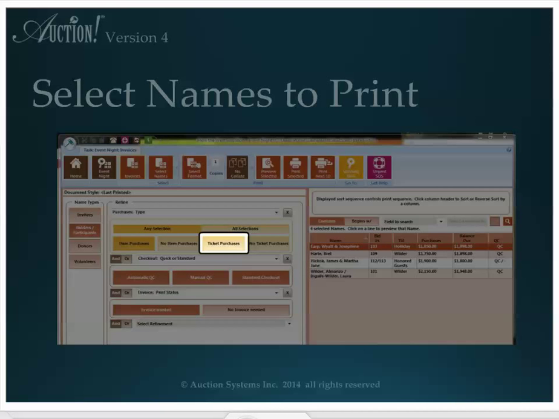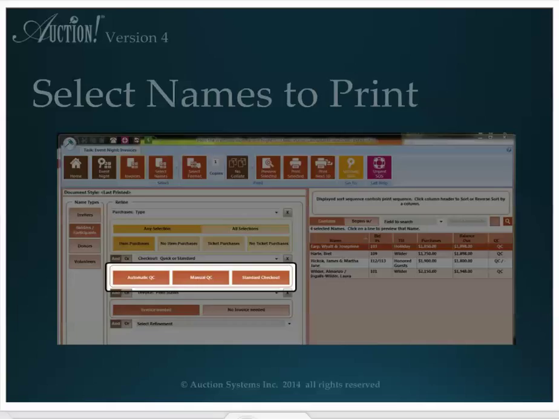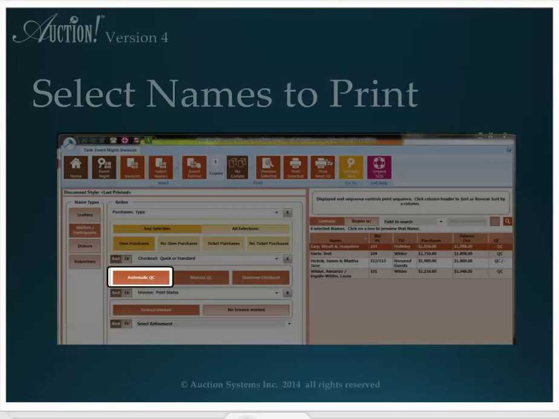Auction has also added a filter for quick checkout, but included everyone who passed the first filter by selecting people who have quick checkout and those who don't have quick checkout. If you have the ability to do credit card sync and have already synced with the credit card processor, you may want to first print invoices for people who do not need to go to the cashier. You have already got their credit card info and told Auction who these people are in the automatic sync.